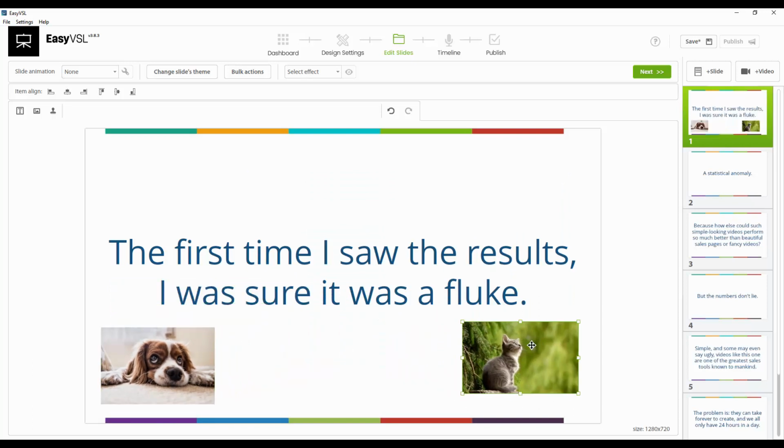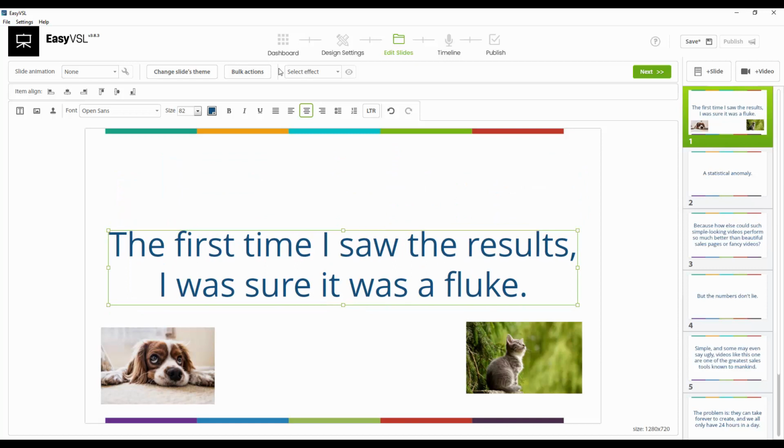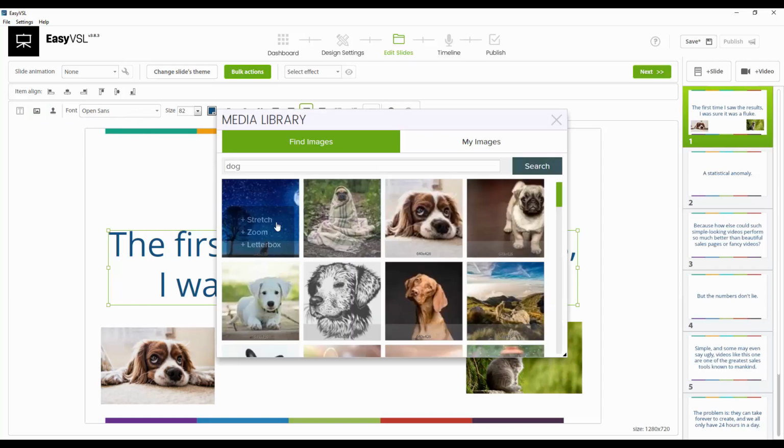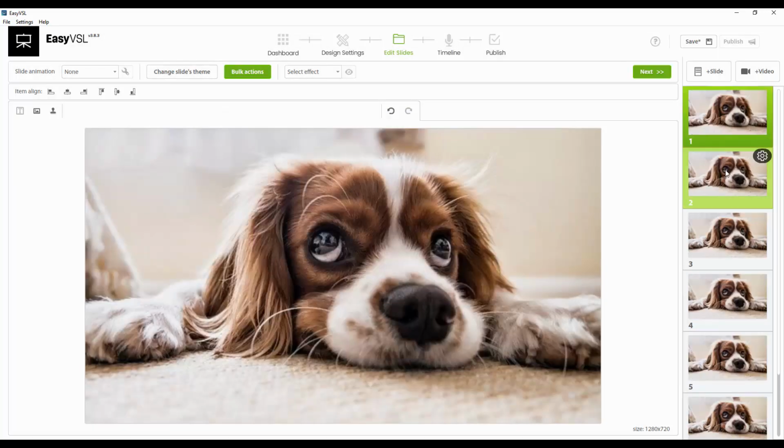Compared to Content Samurai, I cannot do that. Content Samurai only allows you to either have text here with images in the background, text right, image left, vice versa, etc. And you can also move the text around. And the cool thing here is if I select bulk actions, I can add images. I believe I can add images. I've never actually tried this. So let's see. Yeah, there you go. So I just added an image to all of the slides.